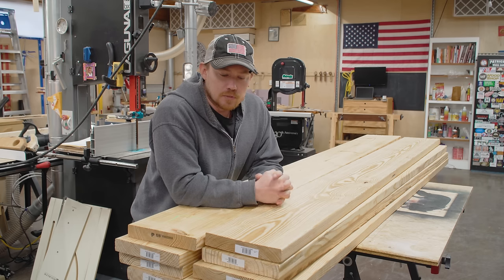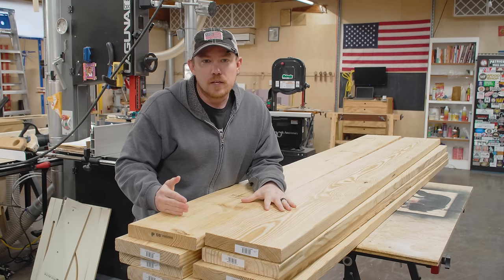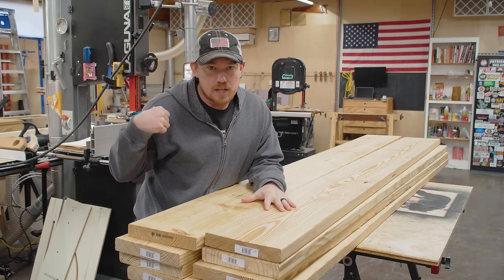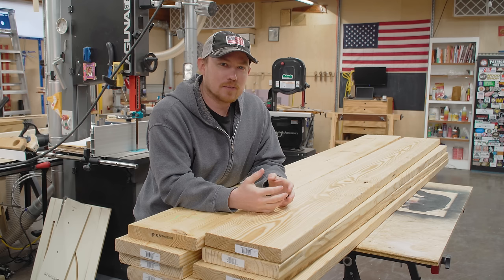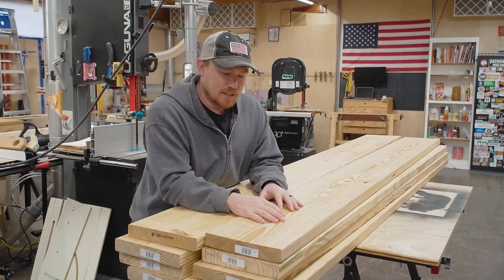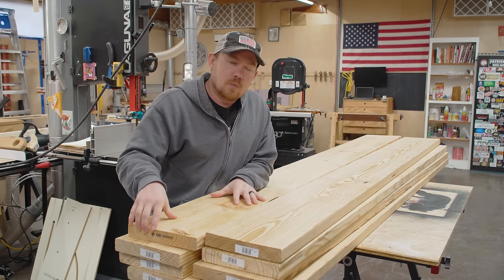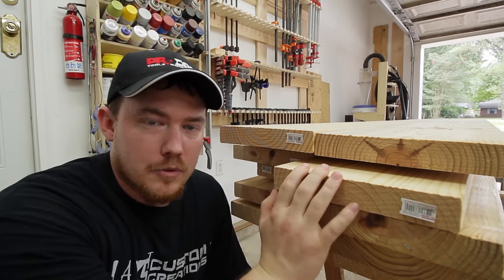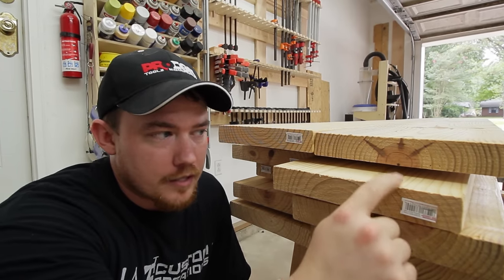After that, the rest of the projects were sourced out of larger material. If you go up to a 2x8, 2x10, 2x12, it's around where I'm at in Mississippi — it's southern yellow pine. A lot of people have either a love or hate relationship with southern yellow pine; there's no middle ground. I particularly love this material. If you get these wider boards, they almost always have the center pith in the middle that you want to remove for stability reasons.